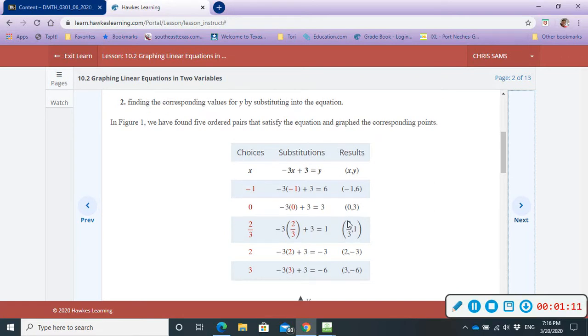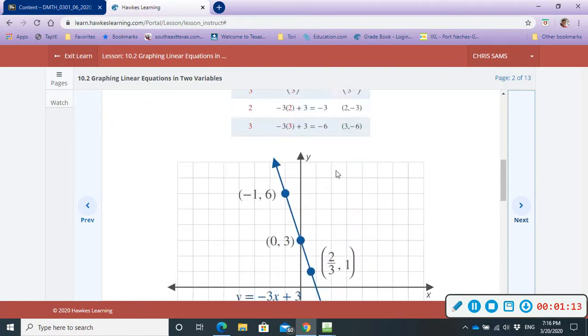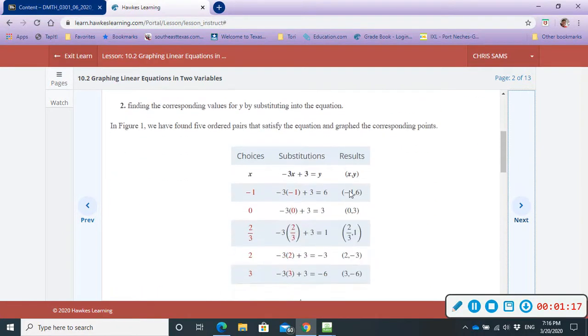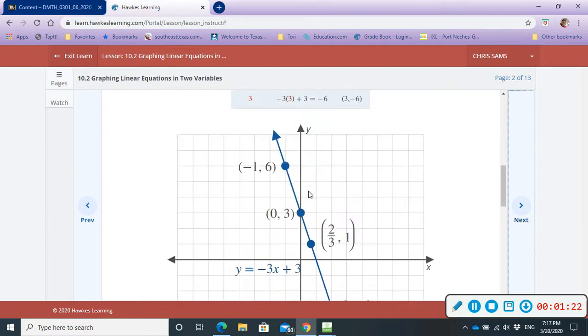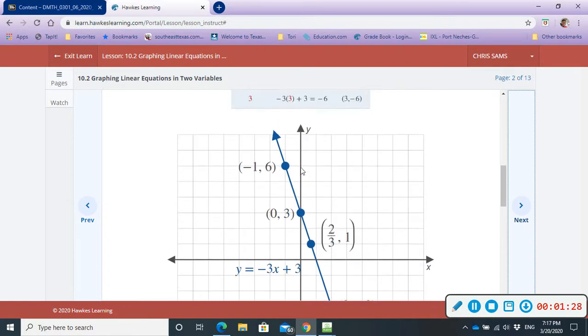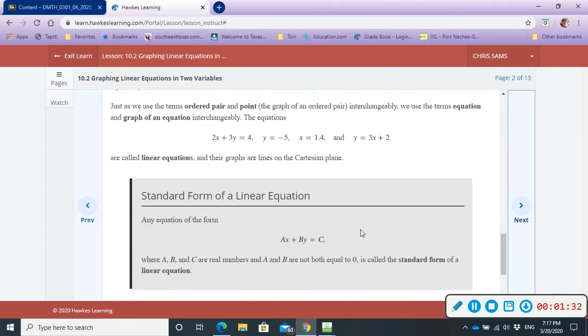and they get ordered pairs. An equation here can also be represented by a table. A second representation is a graph. So there are three ways to represent that same set of data. That equation, those points we just made from the table, make this graph. So this is standard form.